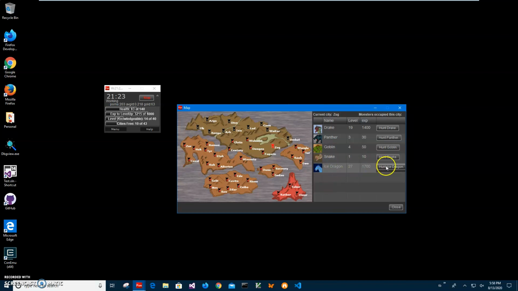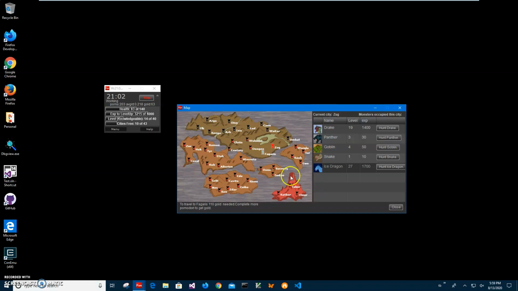After I kill all the monsters in this city, I can move to another city. Just click and it will say you can move, and you just click to move and you will have new monsters.